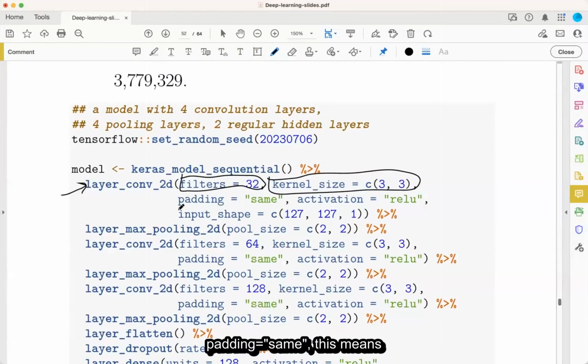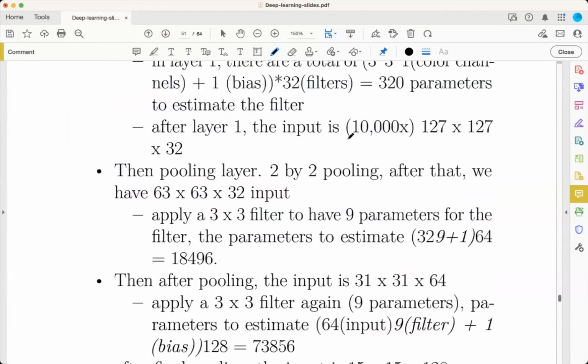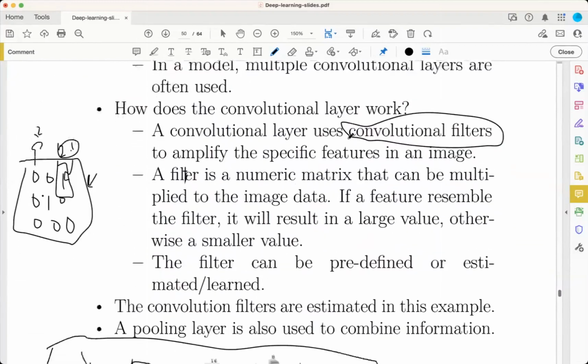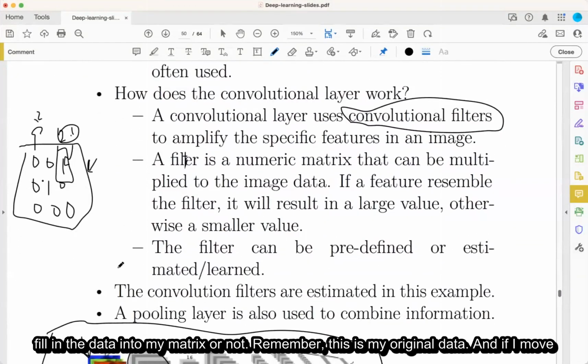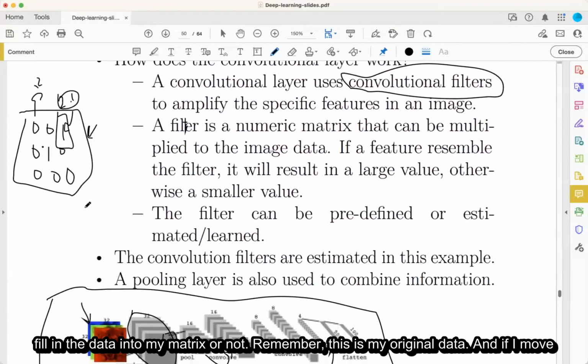The padding equal to same means whether I want to fill in the data into my matrix or not.